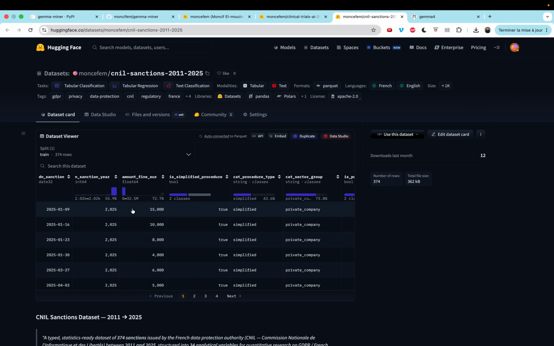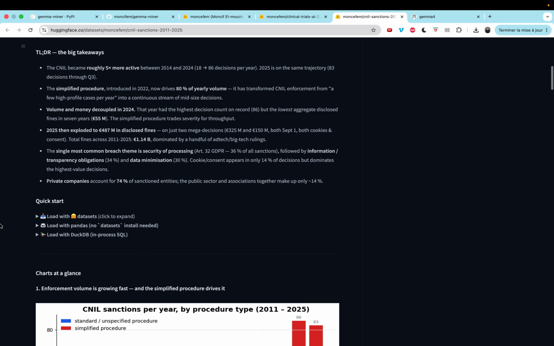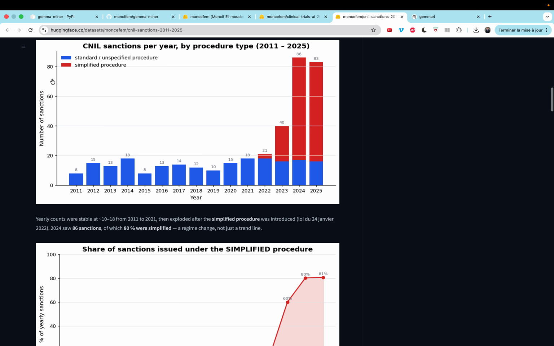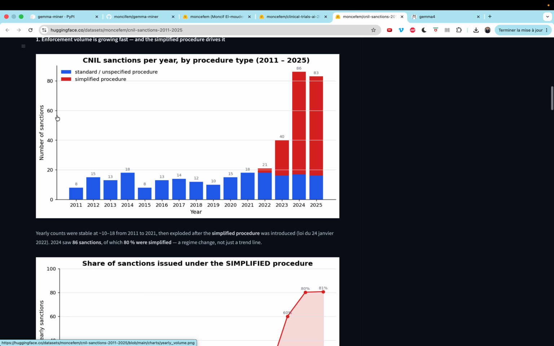And same for the other dataset. So we get insights that we couldn't have gotten with unstructured data and just text. And it's also traceable, verifiable. We can go back to the data and see which data we have, unlike when we just input data and let the attention of the model decide which variable is important or not.